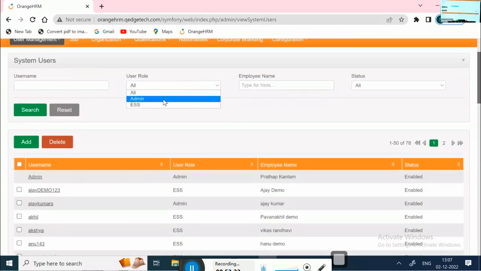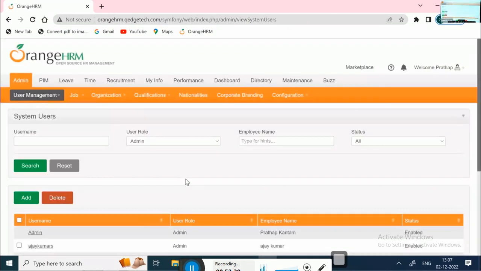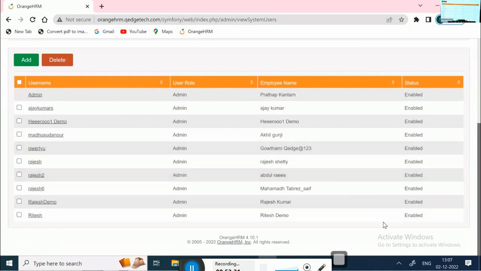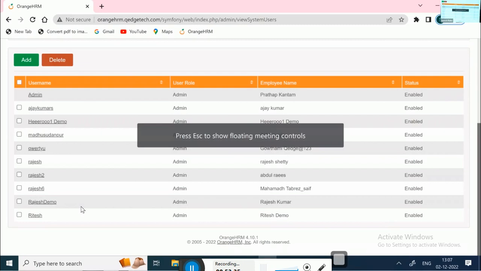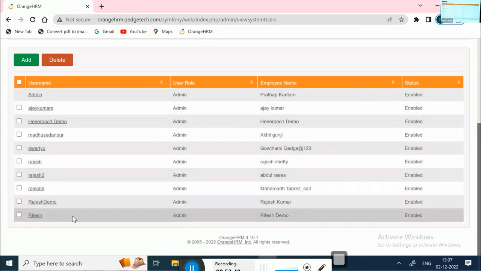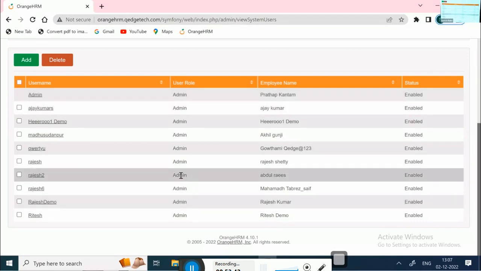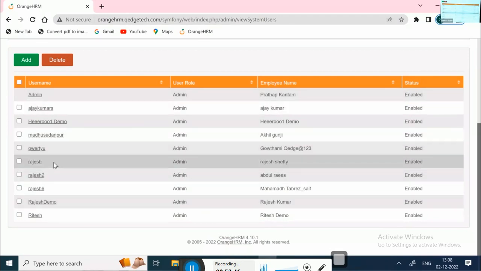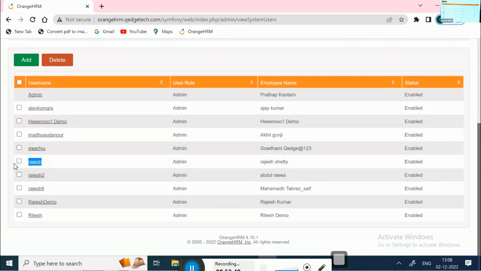There are two roles of users. Admin type users, there are about 10. From these 10, I'll pick any one, say for example, Rajesh.